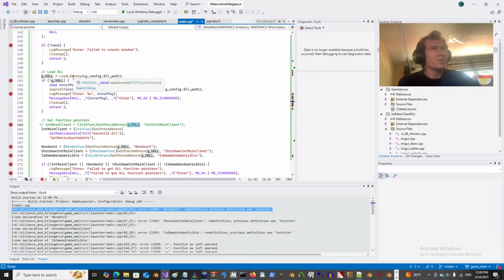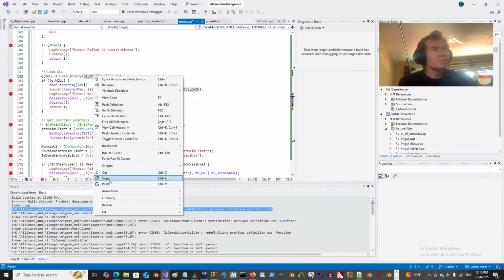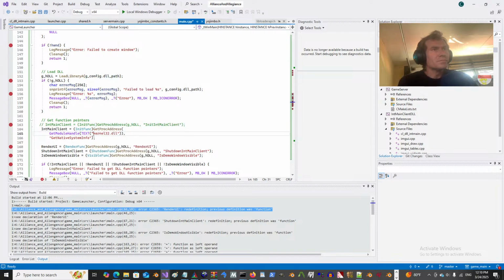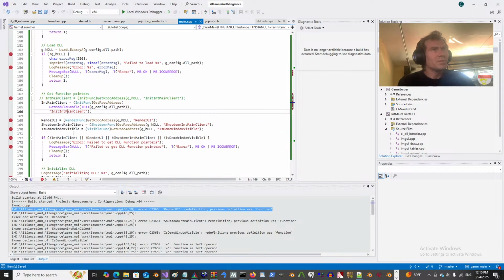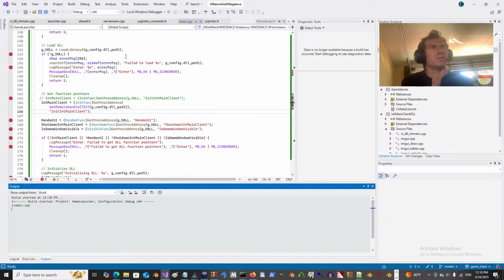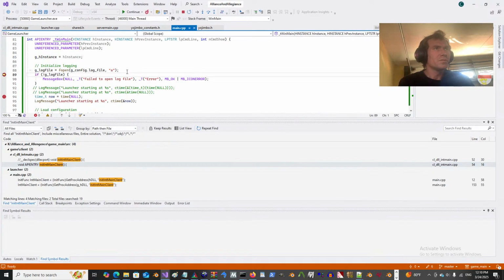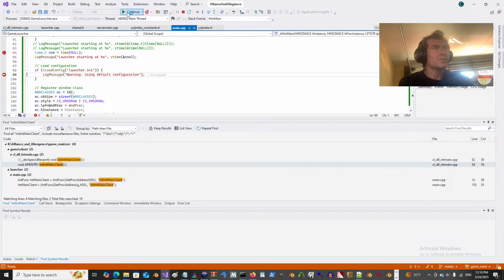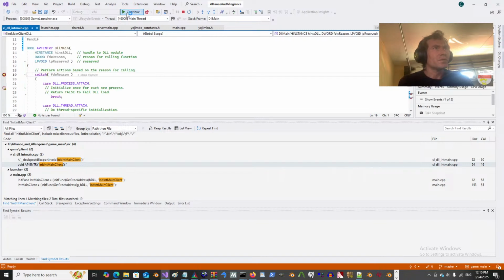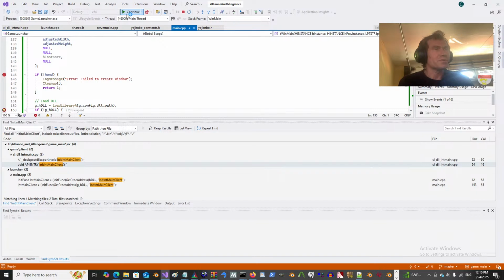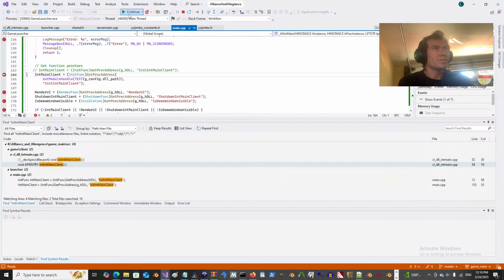Load library. Oh, that might be an error. Alright, whatever. I mean, I've seen this done before. It was a lot simpler than all this stupid crap I'm going through. Seemed like it.